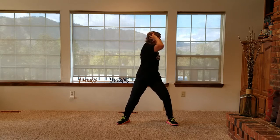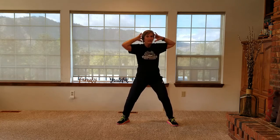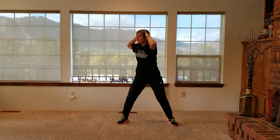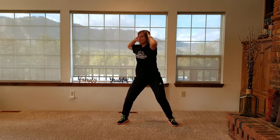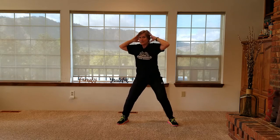Slide down. Tailbone under, shoulders back. Let's turn, turn. Turn, turn. Belly button drawn back. Get a little lower if you can. Keep the knees from falling toward your center. 8, 7, 6, 5, 4, 3. Woo, let the arms rest.